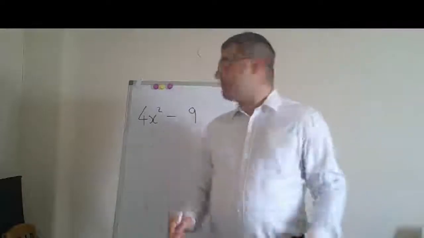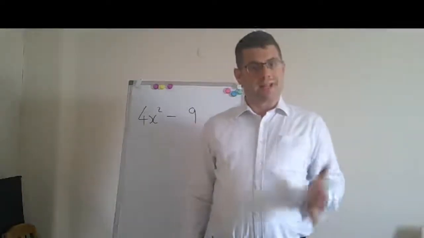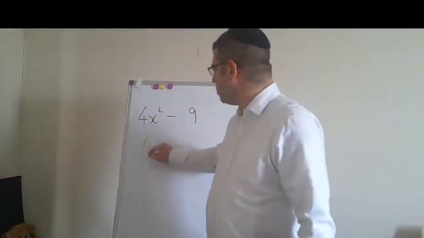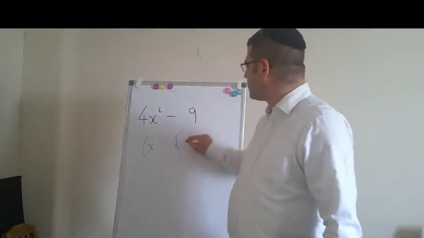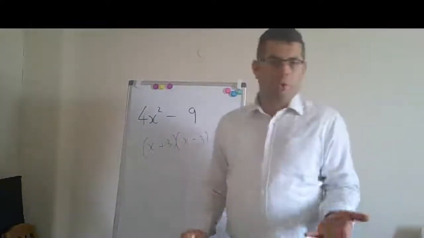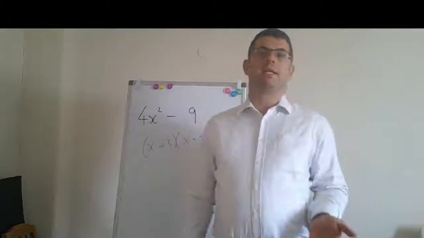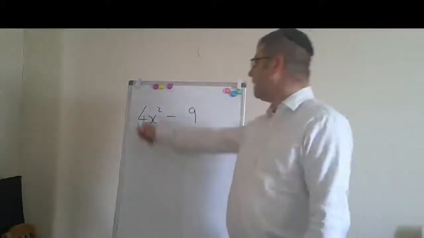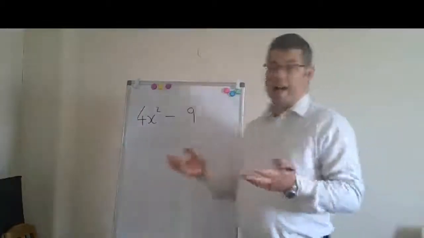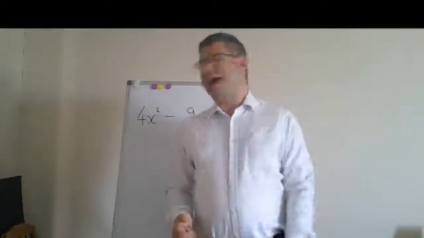So what do we do if there's a number in front of the x squared? That's a little bit of a problem. I can't just square root the x squared and do it like normal, say x, and the square root of the 9, because that doesn't work. If you multiply that out, hopefully you can see that's x squared minus 9. I've completely ignored the fact there's a 4 there. So what do I do? In fact, we call this a hard example, but actually it's not really hard.